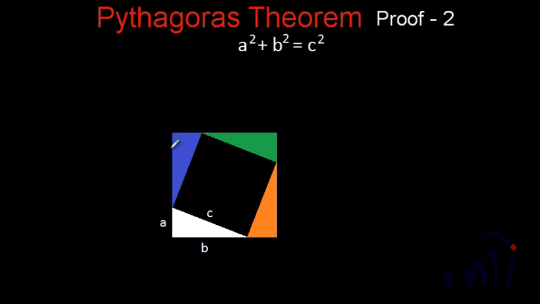So here we have one quadrilateral which has all the four interior angles as 90 degrees. All these four angles are 90 degrees and we have aligned these triangles in such a way that we get straight lines over here. So actually we have a rectangle over here. But in this rectangle all the four sides are equal.